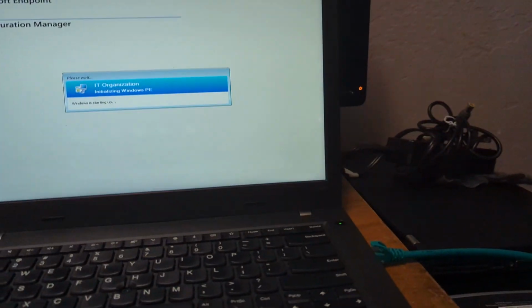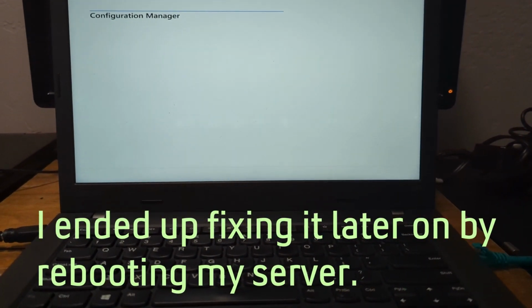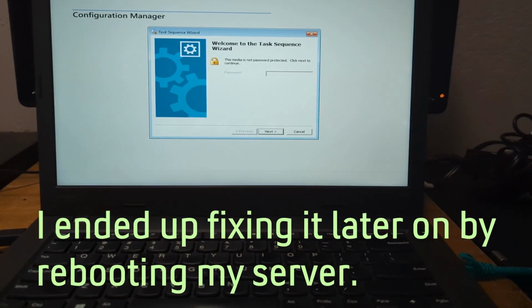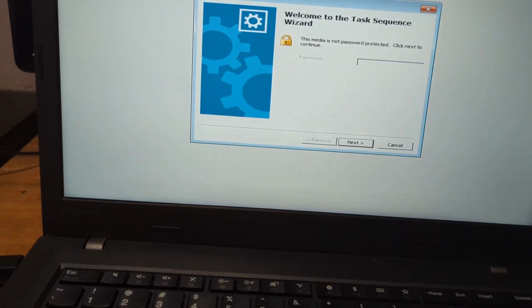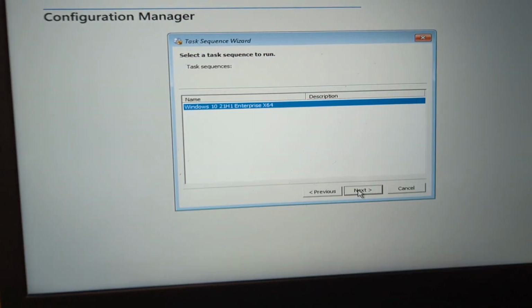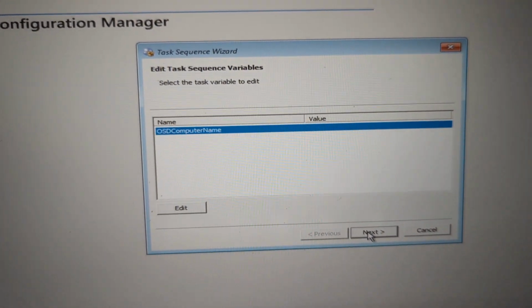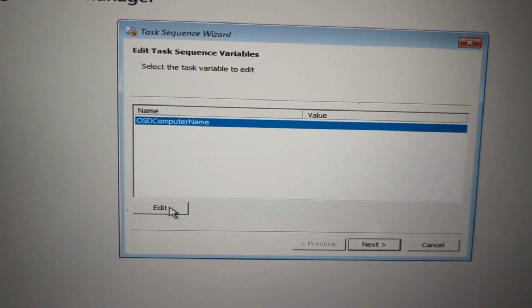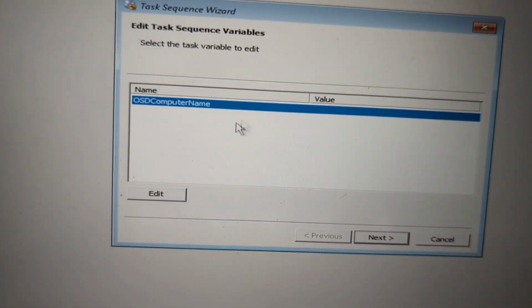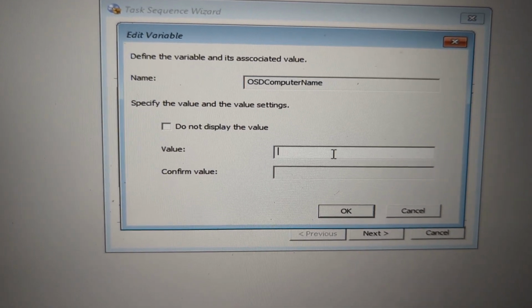I tried to replug my Ethernet because it was going really slow, but that didn't help and then I had to wait longer again. I've not customized any of this. I've left it mostly default for my SCCM deployment. There's only one task sequence. I know it's 21H1. But 21H2 is basically the same thing, and I can just update it. So we're going to edit the computer name. This is where you give it the computer name.